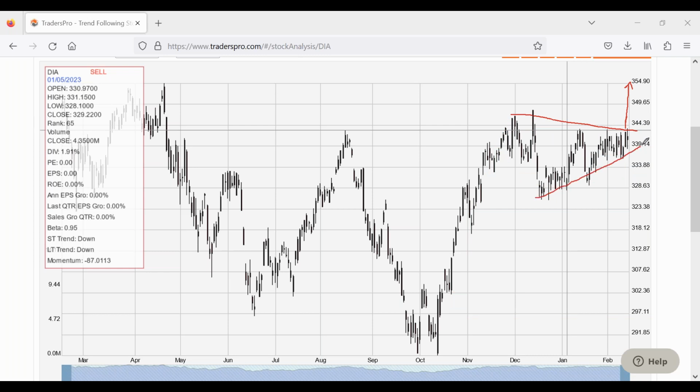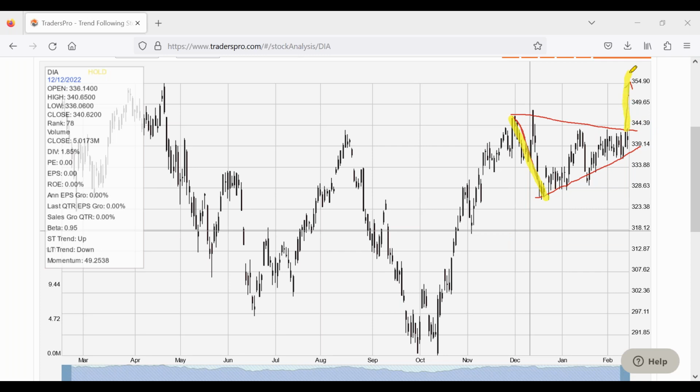With all these triangle patterns and most corrective patterns, you can take the beginning of the top and bottom of the correction, or in this case, the base of the triangle right here. You can take this distance right here, and you can project it from the breakout. So if we break out right here, you can take that distance and it gives you an idea. Again, it isn't perfect, but something doesn't become a rule of thumb if it rarely happens. It becomes a rule of thumb because it happens a lot, but it's not a law. So it doesn't happen all the time. It doesn't have to happen, but there's a good chance you can get that type of a move off of those formations.